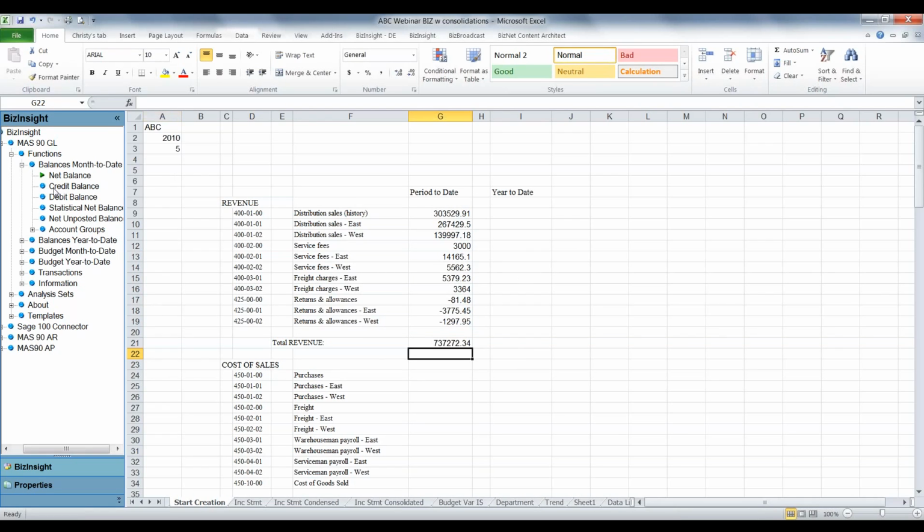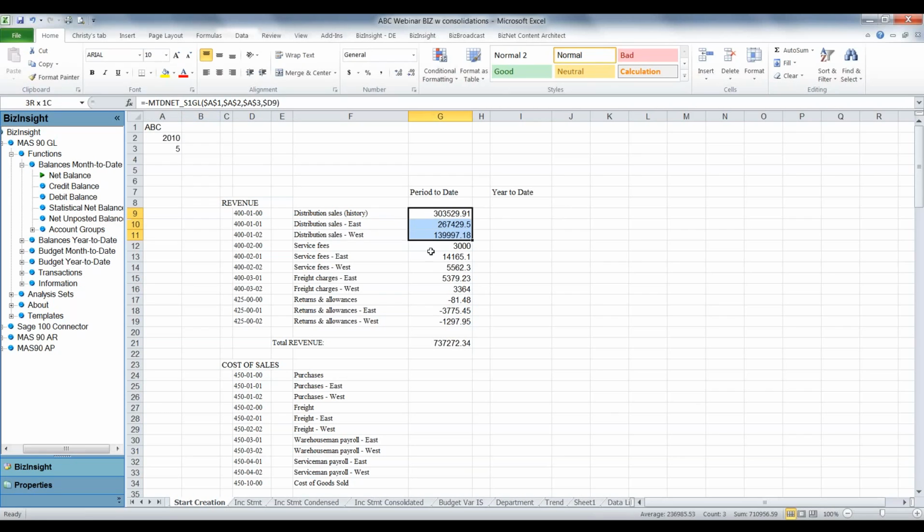Well, I could do the same thing as what I just did by dragging and dropping the function and doing the column and so forth. There are some easier ways to do that as well by finding and replacing. So if I look here, the function name for this function is an MTD-net function, and I can copy this over to the next column and change it to a YTD-net because of the year-to-date net function. The only difference between them is the name. So I can do that.